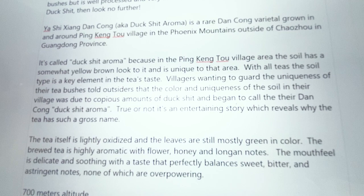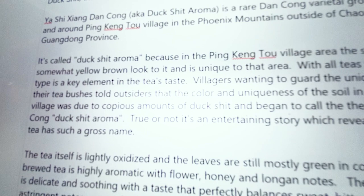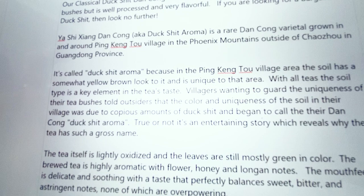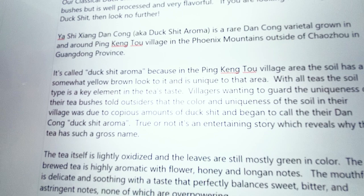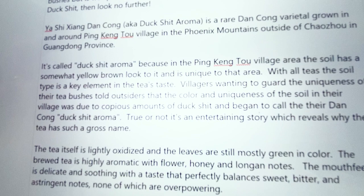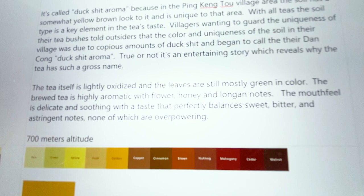It's called duck shit aroma because in the village area, the soil has somewhat of a yellow-brown look to it, and is unique to that area. With the teas, the soil type is the key element in the tea tasting. Villagers wanted to guard the uniqueness of their tea bush, so they told outsiders that the color and uniqueness of the soil in their village was due to the copious amounts of duck shit, and began to call their Dan Cong duck shit aroma. True or not true, it's an entertaining story which reveals why the tea has such a gross name.